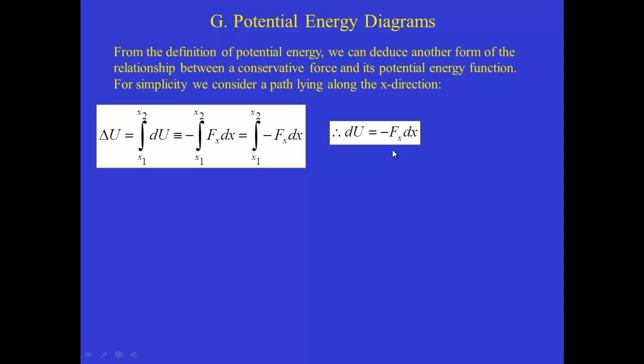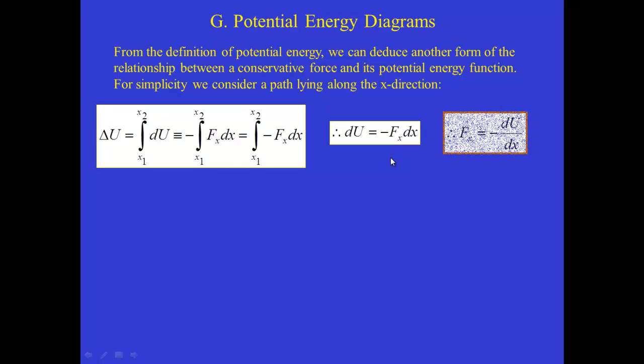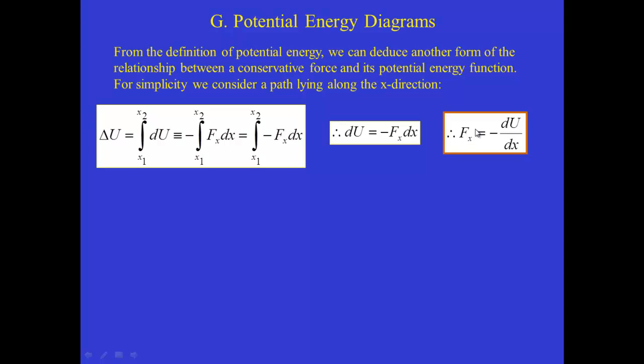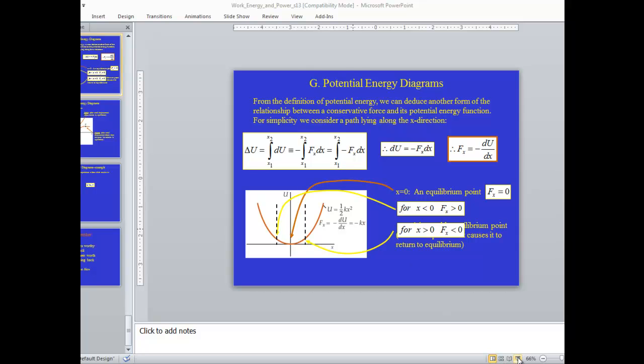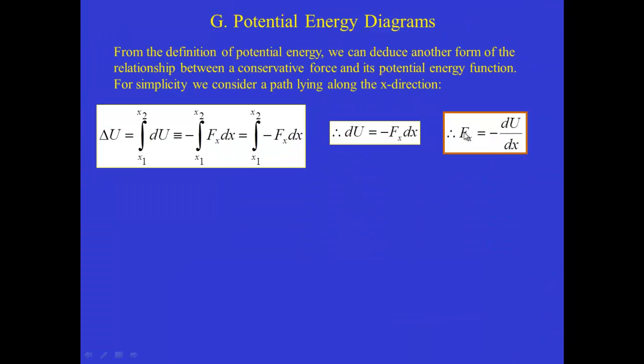And so when we rearrange this and solve for the f sub x term, we see a new relationship between the force and the potential energy function that we define based on that force. The original definition told us how to calculate the potential energy change if we know the force. This now turns it around and says, if we know the potential energy function, then what can we do with that? We can calculate the force. And we do that by taking the derivative or finding the slope of the potential energy curve. And the minus sign is just there because of the way that the potential energy change is defined.